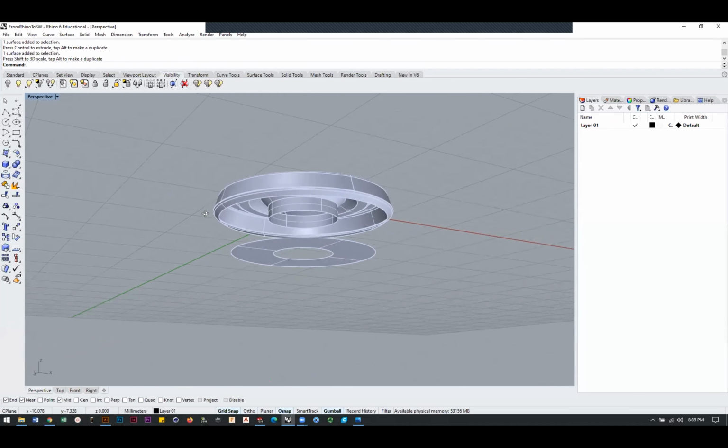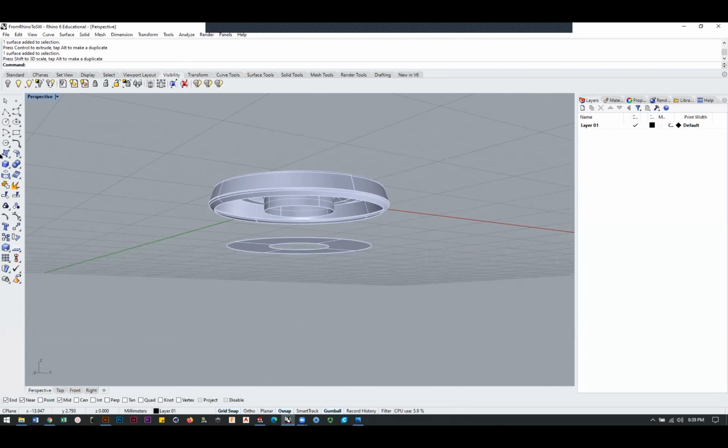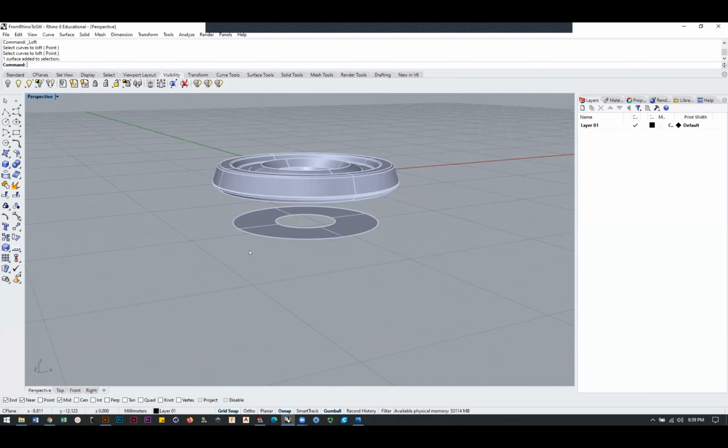So for instance, if I want to just separate this thing a little bit and maybe do like, I don't know what I could do, maybe a loft or something. Let's do a loft from this edge.